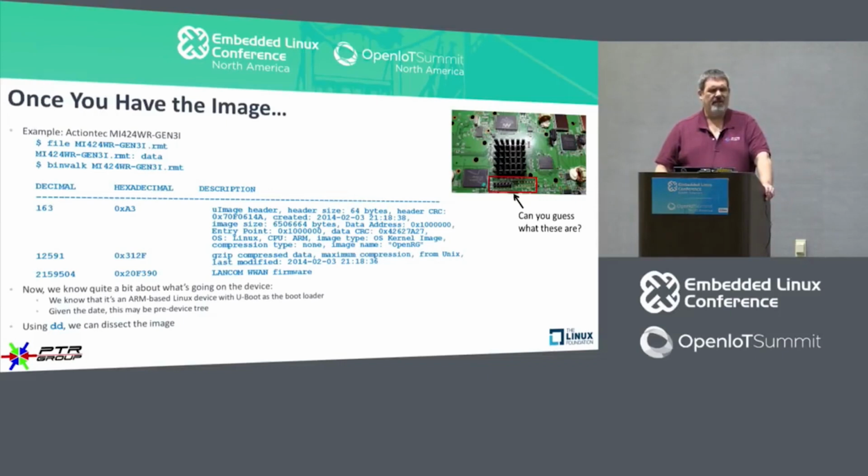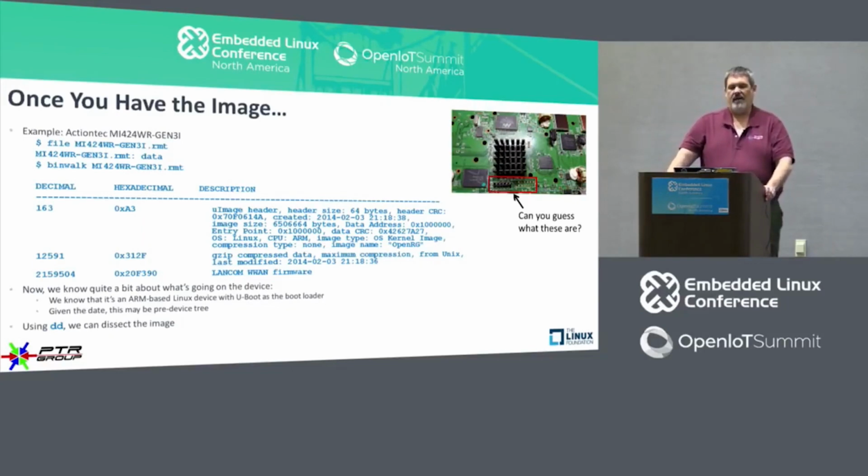It's something that's proprietary. But that's okay, because it turns out that our good friend Binwalk, and if you're not familiar with it, Binwalk is a great tool for looking at binaries and walking through the binary to try and find out what's in it. We took a look with Binwalk, and sure enough, there's a U-Boot header, which identified the type of processor it was and exactly what kind of kernel it was running. Then we saw a gzip compressed data segment, which is probably going to be something like CramFS or some other sort of compressed file system.